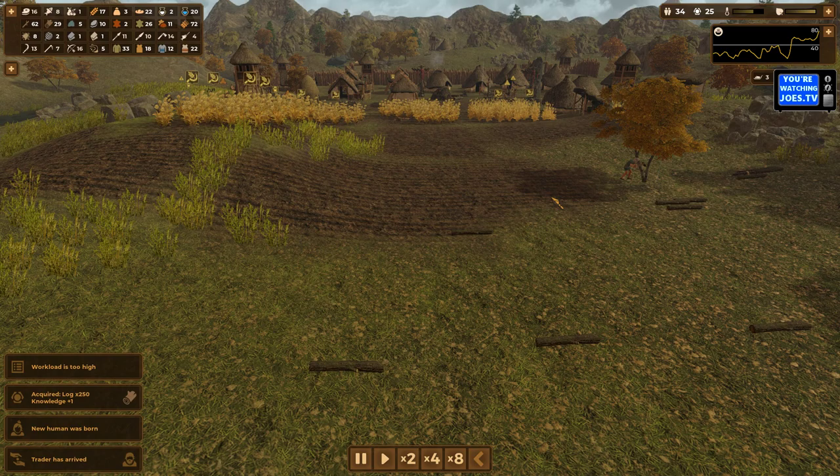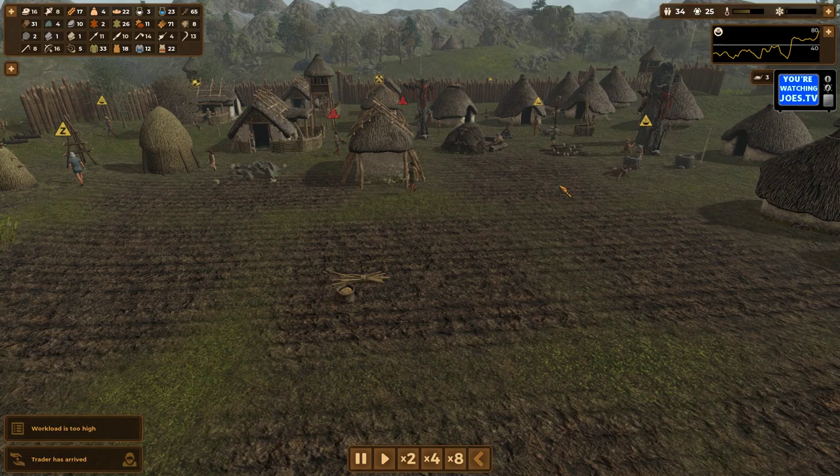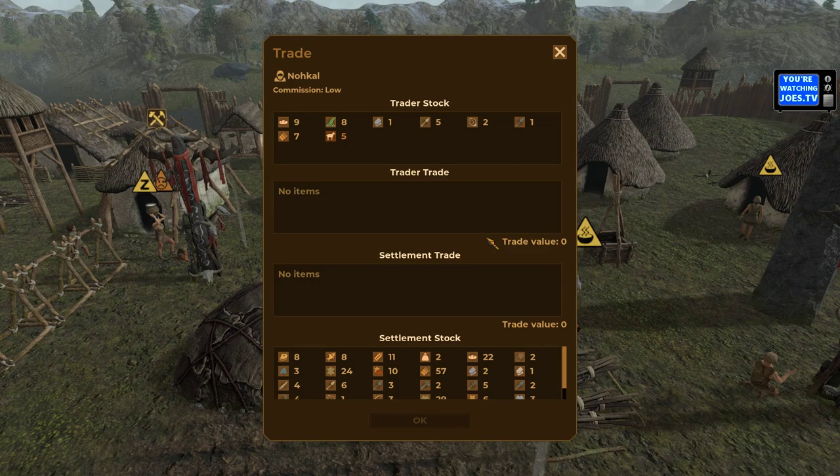Whoa, but we didn't finish harvesting our fields before winter arrived. That's not good. That's not great. The trader has nothing that I want.